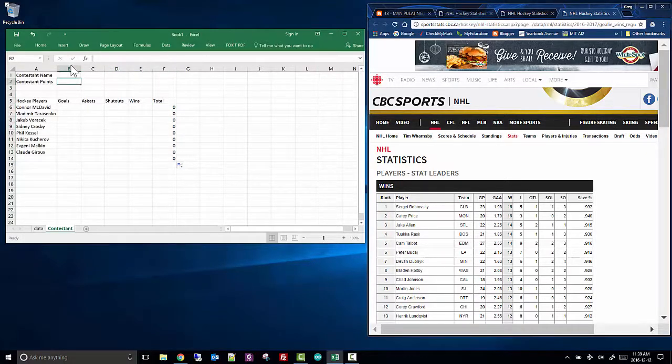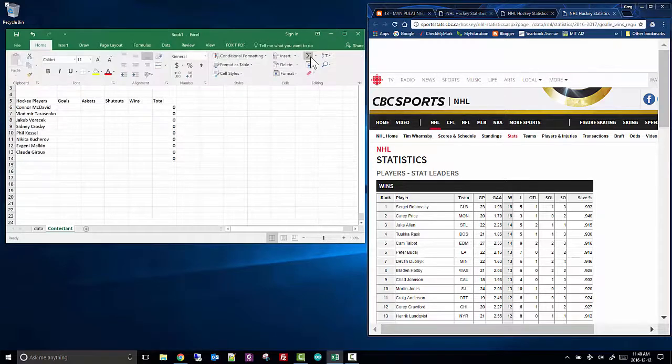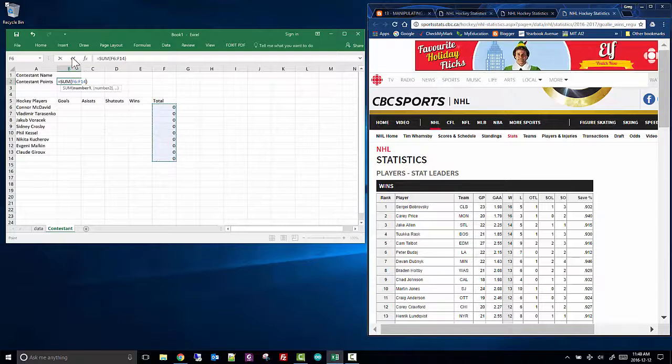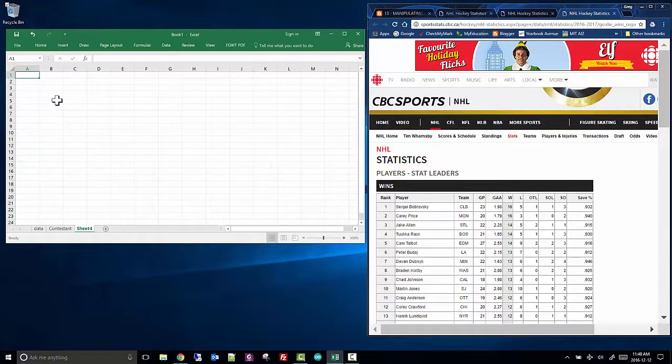And I can do the exact same thing for calculating the contestant points. If I want to add up all of this, I just show it where I'd like to add, and there we go. Currently, I'm probably losing. Oh, it's terrible. But at some point, maybe my luck will turn around.